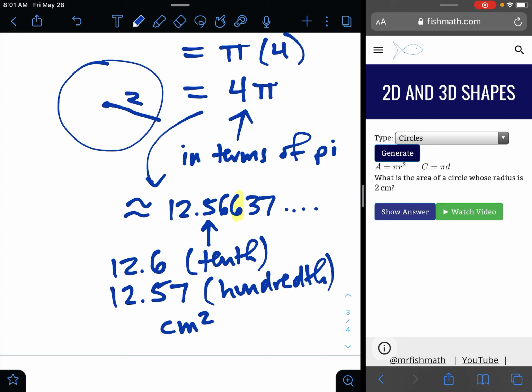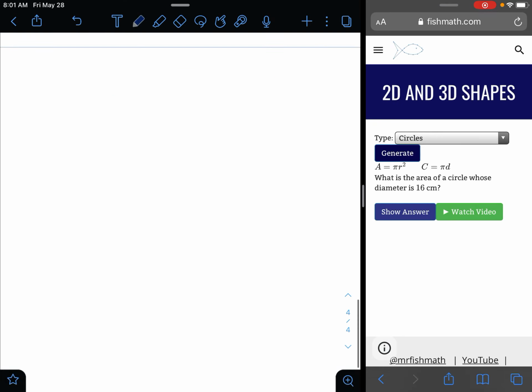Okay, let's do one more here. We might get a problem that's not an area one, so I'm going to keep hitting generate until we do. There's some circumference problems here. Let's see if we can find one with an area and a diameter. Those are good to mix up. There we go. So let's draw this one out too. Find the area of a circle whose diameter is 16.